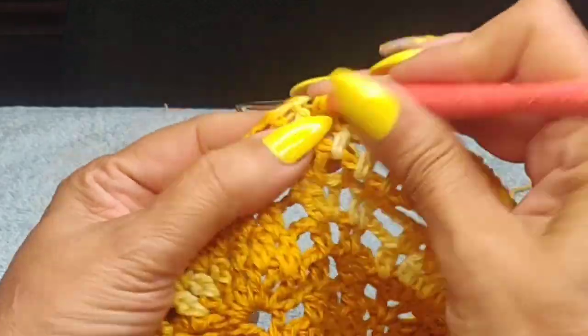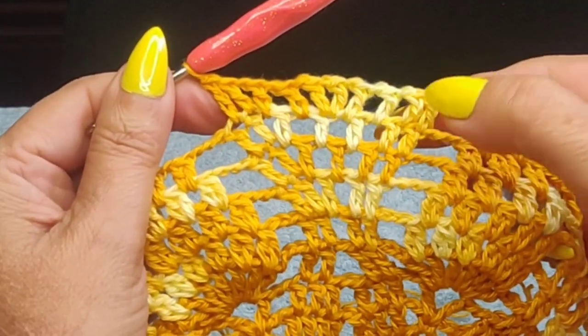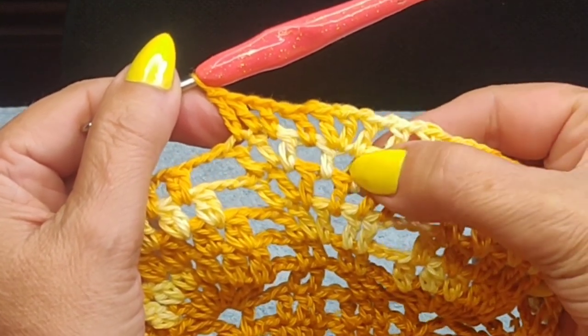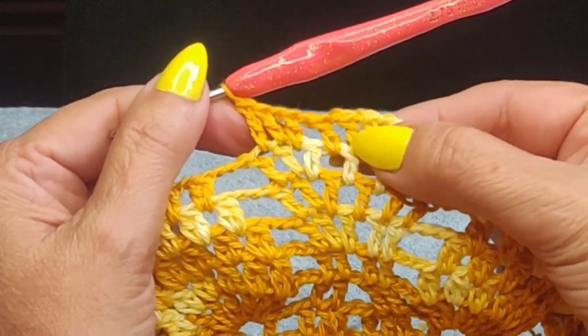One double crochet, one chain, and do your two double crochets. Okay, that's the only difference here. So two double crochet, one chain. One double crochet on the first space, one chain. One double crochet on the second space, one chain. And on top of the double crochet, we're doing the V.